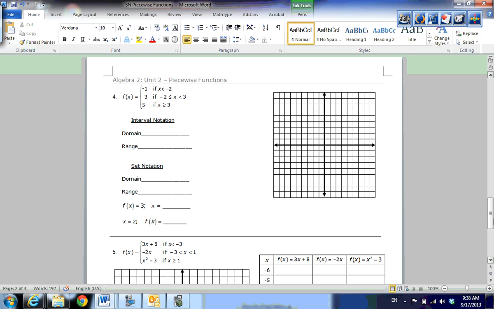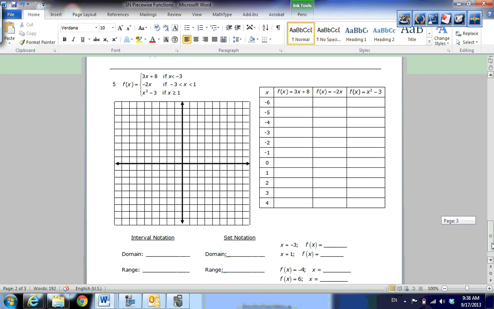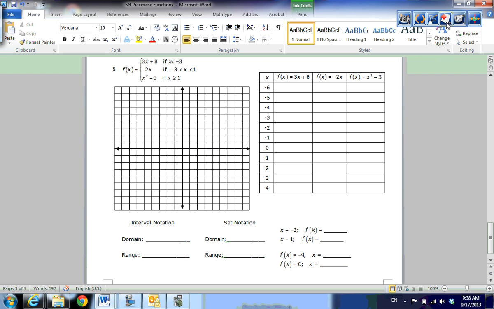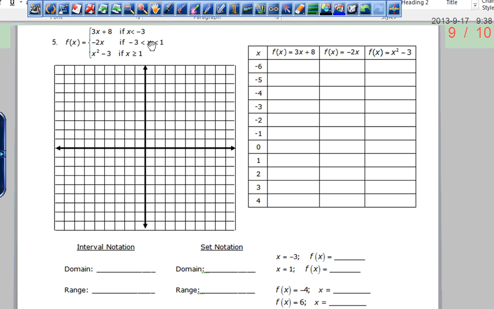You want to skip 4? Yeah. It's just another step function. You can do that when you're lonely, bored at night or whatever. Let's do number 5 and we'll finish with that. It's a beast. Beast and a half. Okay. If you want to use the calculator, that's cool.